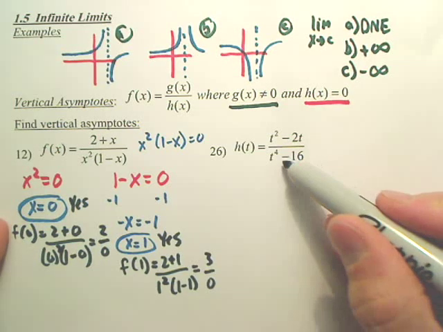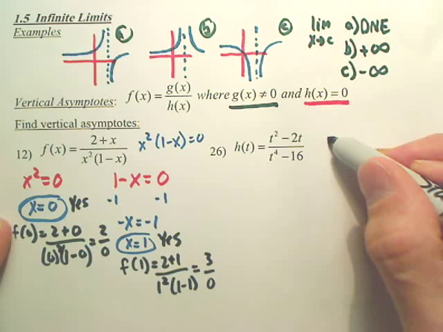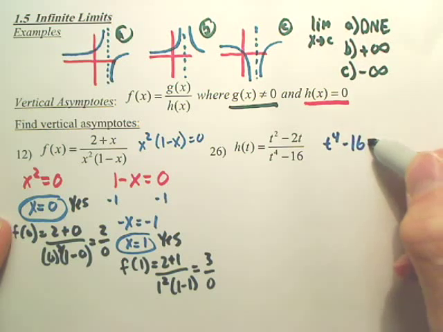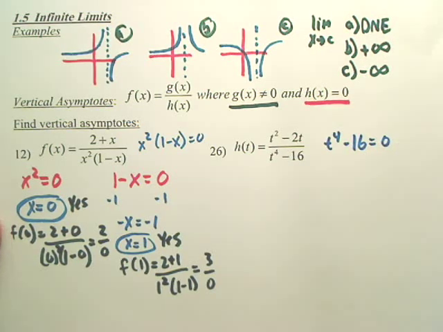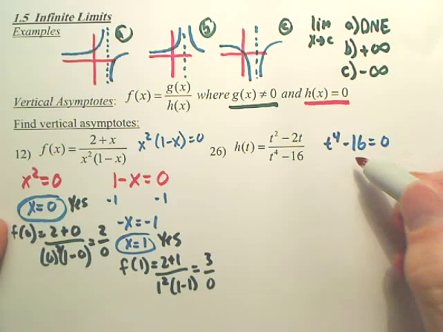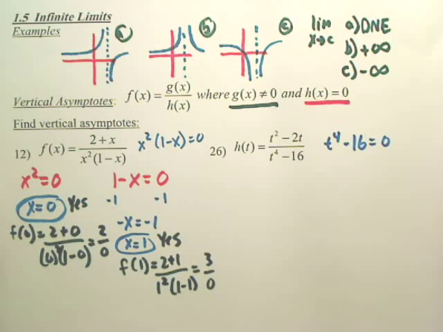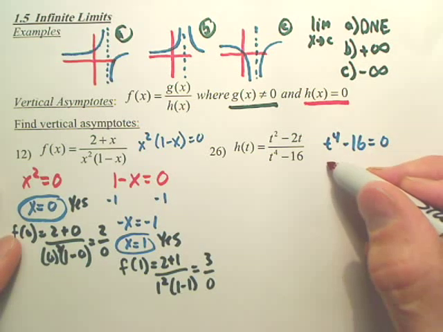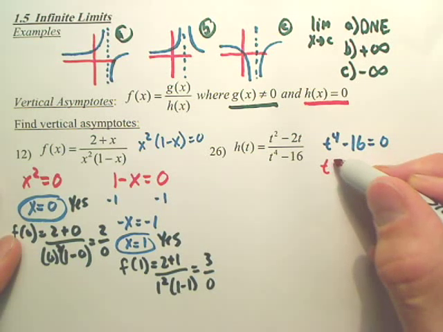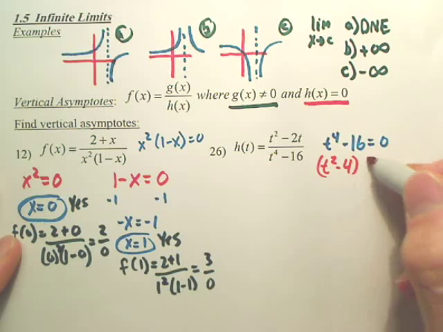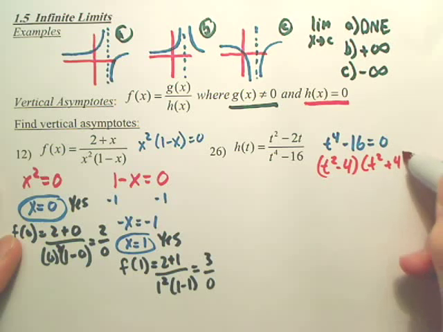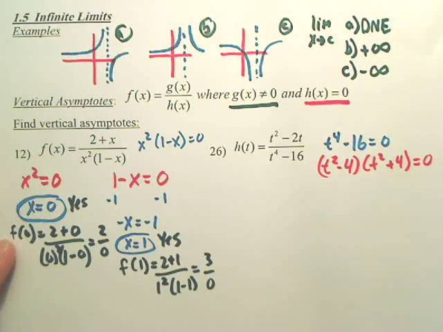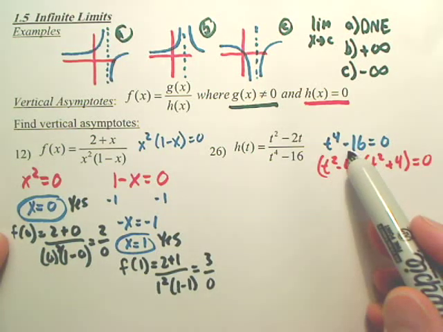Okay. Next one. Look at this. Let's set the bottom equal to zero. Where does that equal zero? Now, you could, there's multiple ways to do this. You could factor it, which I'm going to factor and solve it, because factoring has some cancellations that's going to come up. So, if I factor this, do you understand this becomes t squared minus four times t squared plus four. That's called a difference of squares. That's t squared minus four squared.